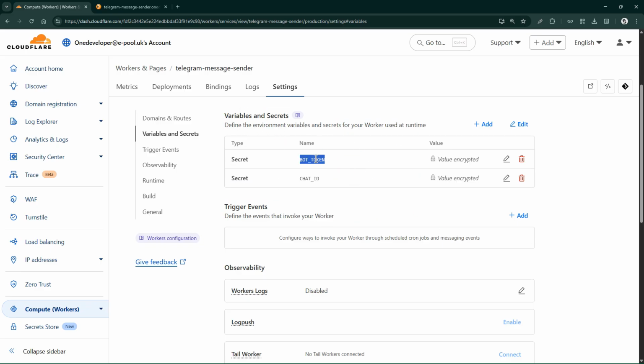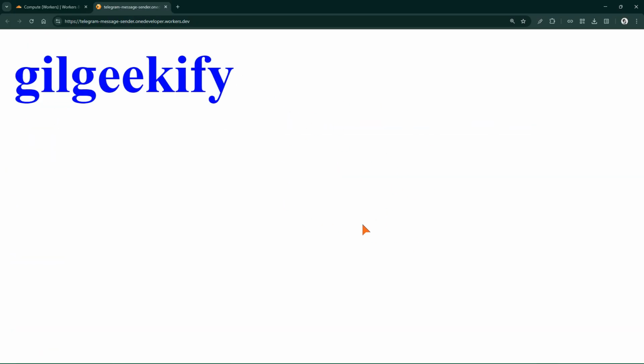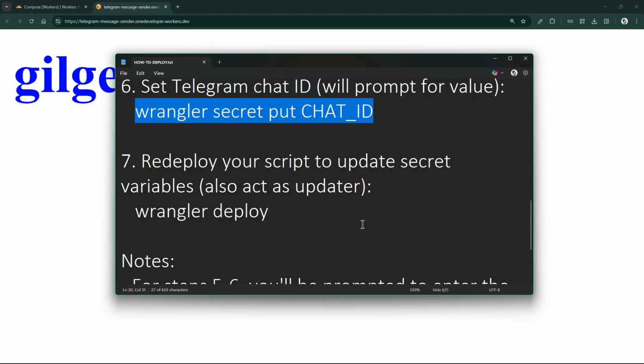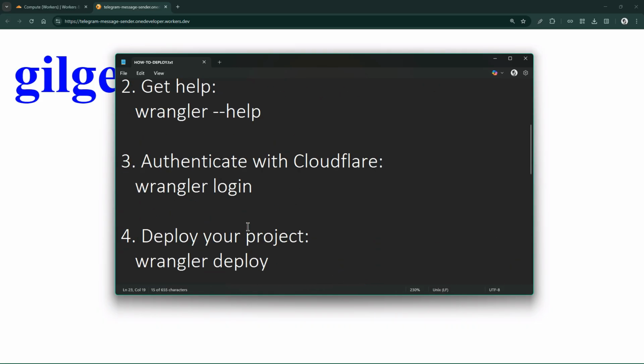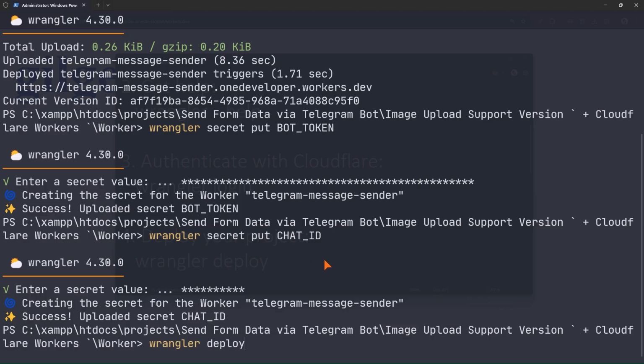to refresh the page. Now we can easily use these environment variables we've defined in our worker code. The variables are securely saved and their values are not even visible in the Cloudflare dashboard, which is why I said I'm teaching you a secure method. In this structure we've implemented the bot token and chat ID are not visible anywhere, not even in the backend. Note that after every change you make in Cloudflare you must redeploy so the worker is set with your latest changes and works. For example, now that we've set the environment variables, we must redeploy the worker so those variables become available in the backend.